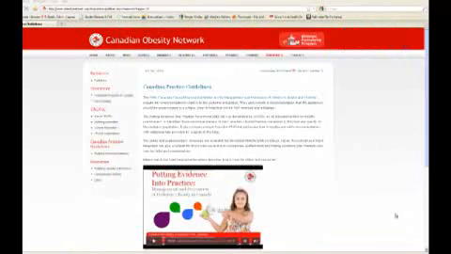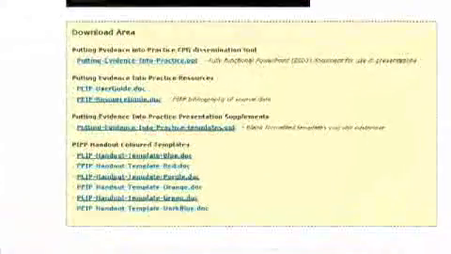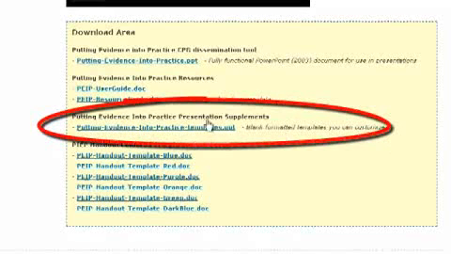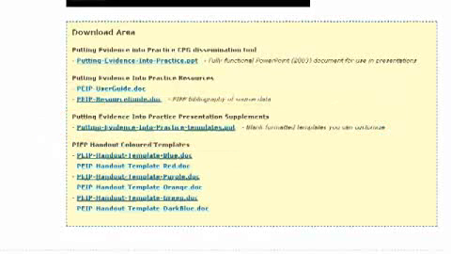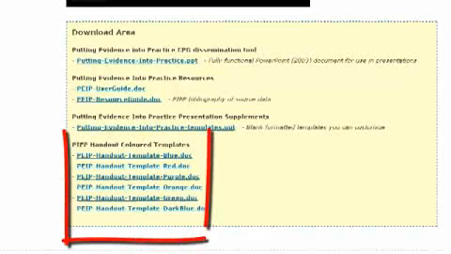These are available for download from the Resources section of this page, here. You can download the slide templates by clicking on the link and choosing the Save File option. Furthermore, handout templates have also been provided, so you can develop your own handouts to go along with your customized presentation.